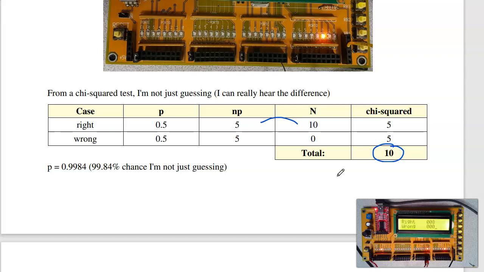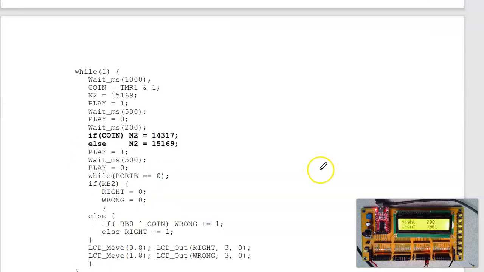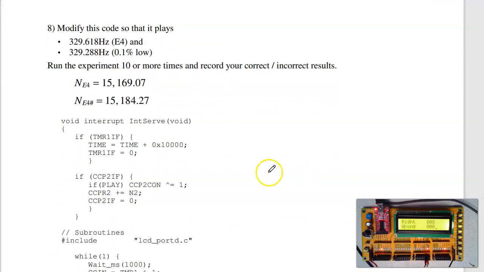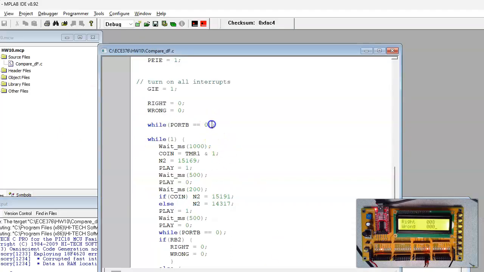So everything looks good. I can clearly tell the difference between notes E4 and F4. Let's try E4 and E4 plus 1%. So in the code, I'm looking for the number 15184. Change this to 15184.